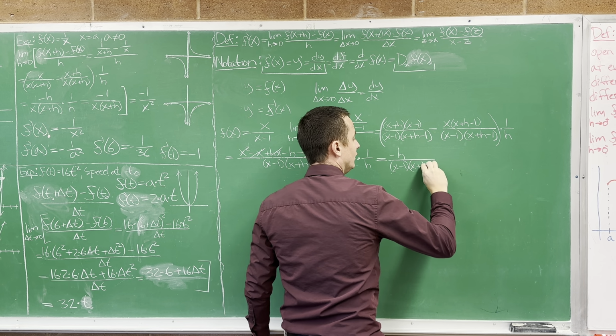He wants us to find the derivative of f of x equal to the square root of x. So this time we've got f of x is equal to the square root of x, where x is greater than 0. Notice the square root function, if we scribble that to the side here really quick, what can't we plug into the square root function? Negative numbers. And so our square root function starts at 0, and then it shoots off like this.